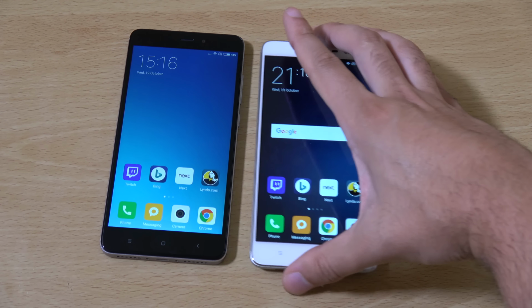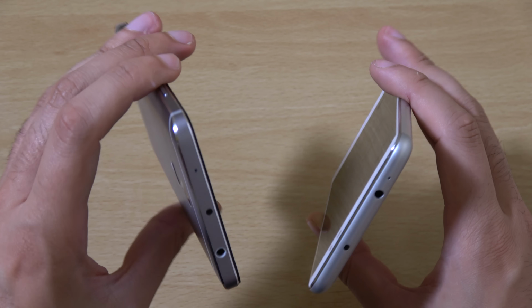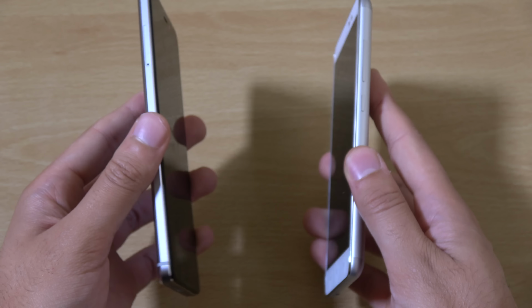Overall, I'm quite happy with the build quality improvements and the improvements to the camera, but I think I'd probably recommend other phones over it if you're not that good when it comes to software updates and things like that. If you want it just to be handled and not have to bother with it, that's the only real drawback with Xiaomi phones.